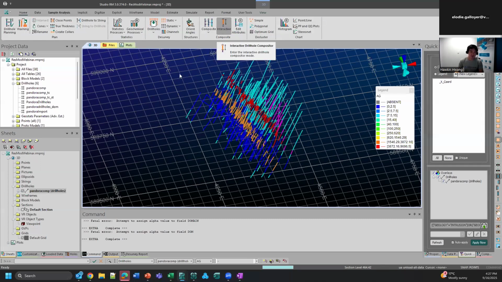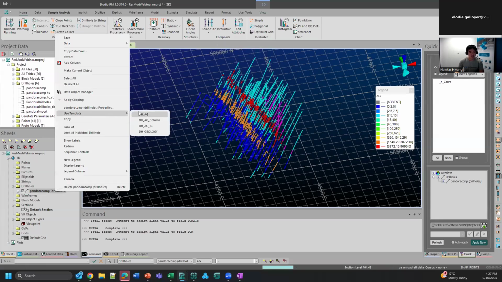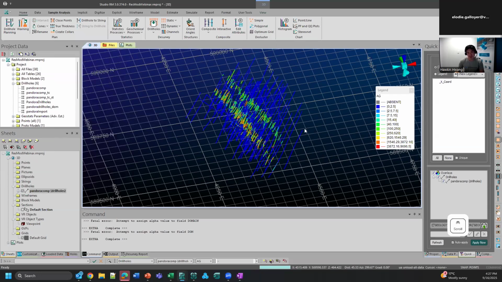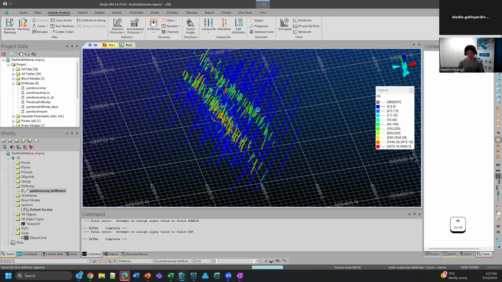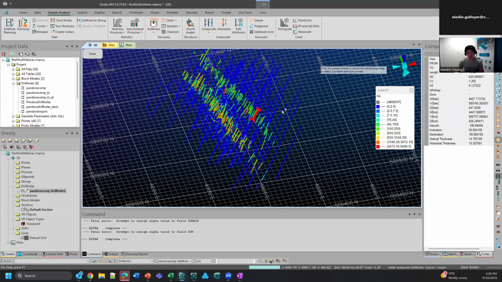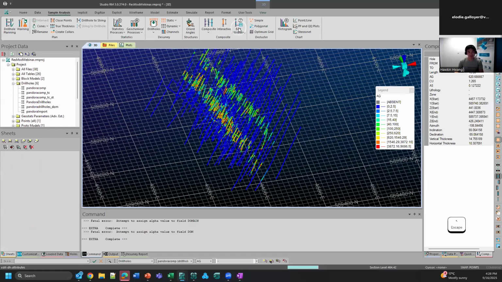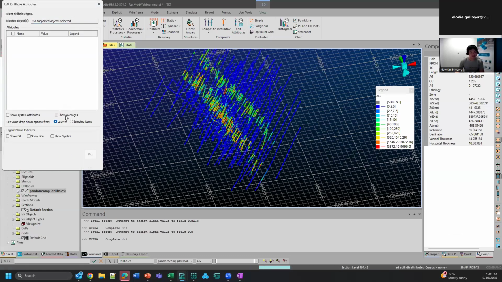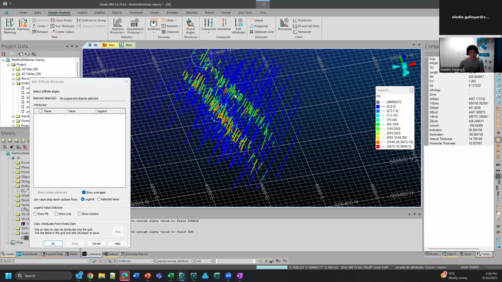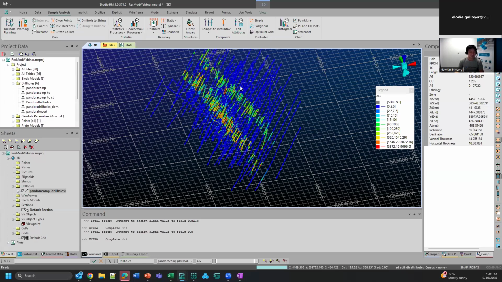Worth noting that you actually have an interactive compositing tool in here as well, and that just allows you to quickly query the average downhole grade of any interval that you choose. Alternatively, when you are using the edit attribute, you have the option to show averages across multiple things. So if I'm using the swipe selector, I can select multiple things and then it will show me the average grade for them. But yeah, something reasonably handy.